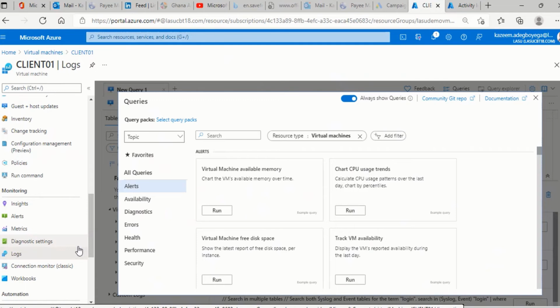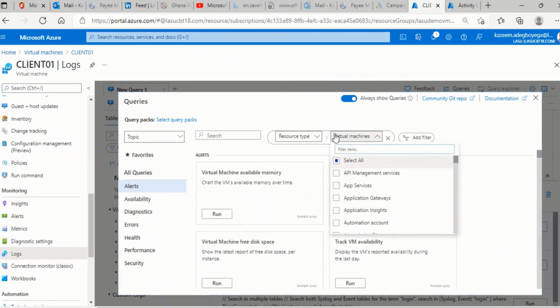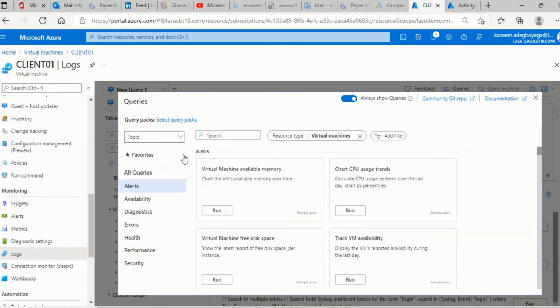When I click on logs, I'm getting pre-built VM queries that I can work with on the fly. For example, if I want all pre-built queries for VM, I have VM here, so it's going to show me pre-built queries for just VM. But if I want something else, I can choose another resource type from here.